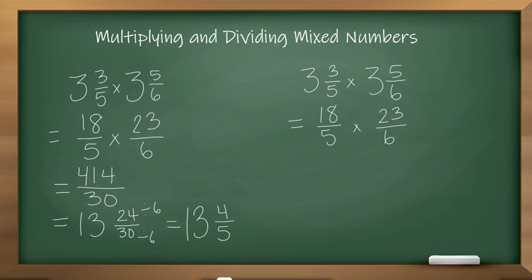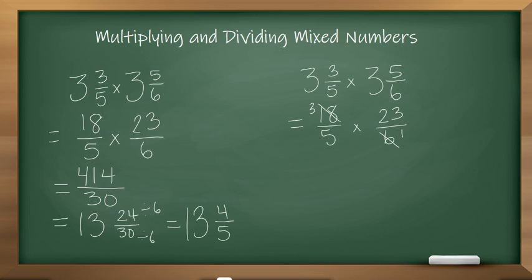So what I'm going to do is divide both of those by 6 right now. When I divide 18 by 6, I get 3, and when I divide 6 by 6, I get 1. This also works if they're both multiples of the same number. So maybe even if I didn't have 18, if I had 20, well, 20 and 6 are both divisible by 2, so I could divide both of them by 2 at this stage.